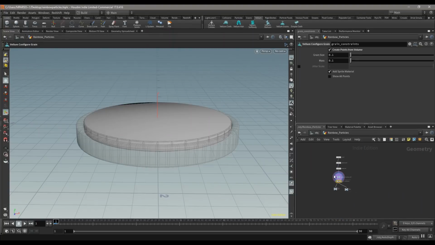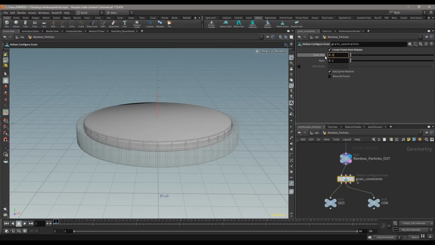So we're going to need to dive back into where we created this geometry. And by default, when we chose Vellum grains on the shelf, a few nodes are created. This is the one that you want to dive into. These are the grain constraints themselves. And so you can see by default, it's creating grains from a volume, which is our source geometry.